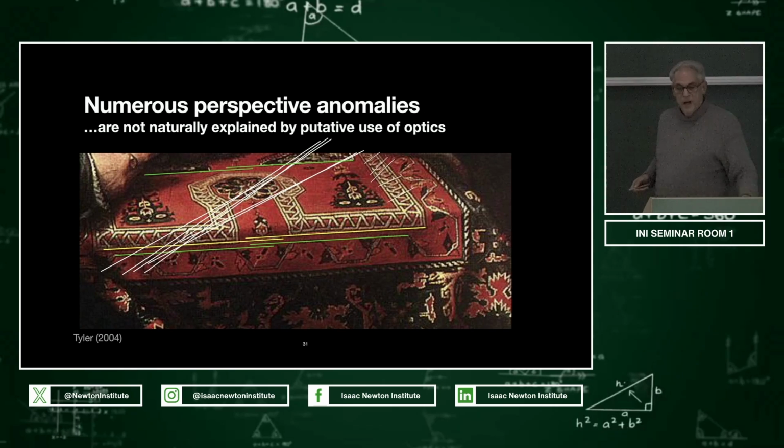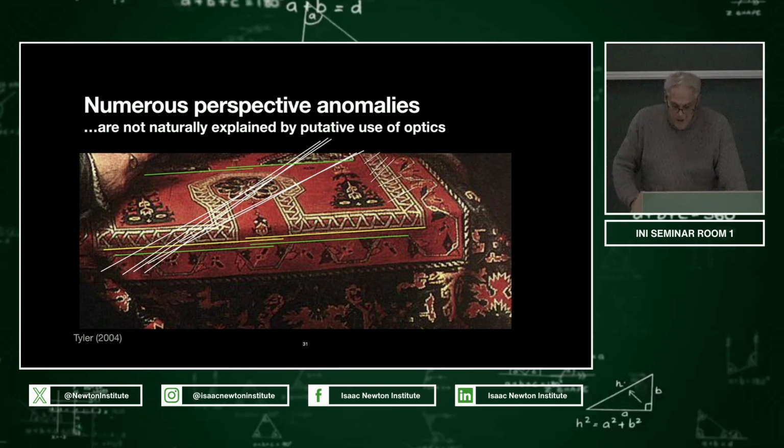Christopher Tyler had pointed out that, well, even if Lotto did do a projection here, then this should be in proper perspective. The parallel lines here should all meet at a vanishing point and so forth. They do not. Look at the front part of the carpet. No refocusing here, but this part of the line, this yellow section, should line up with this one. It doesn't. Top of this crenellated pattern should line up with this one. It doesn't. There are a whole host of perspective anomalies in here that cannot be attributed to the use of optics because they're within a single putative focus or exposure is perhaps a better term.